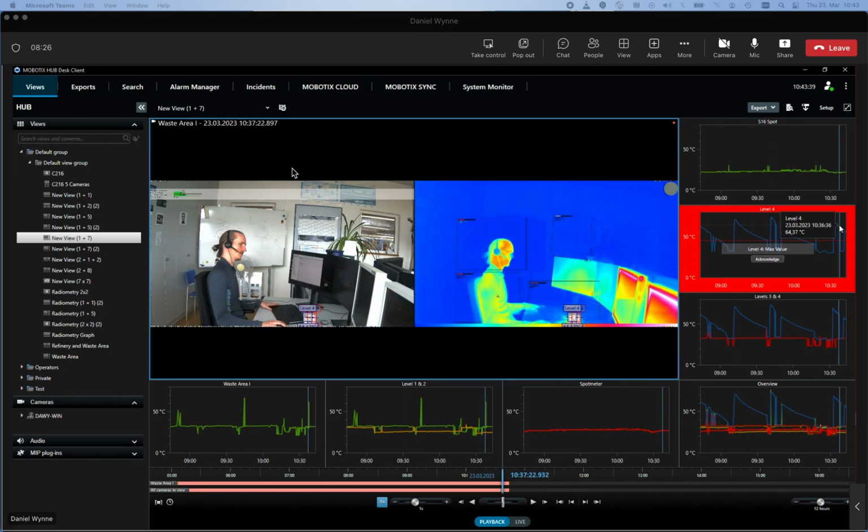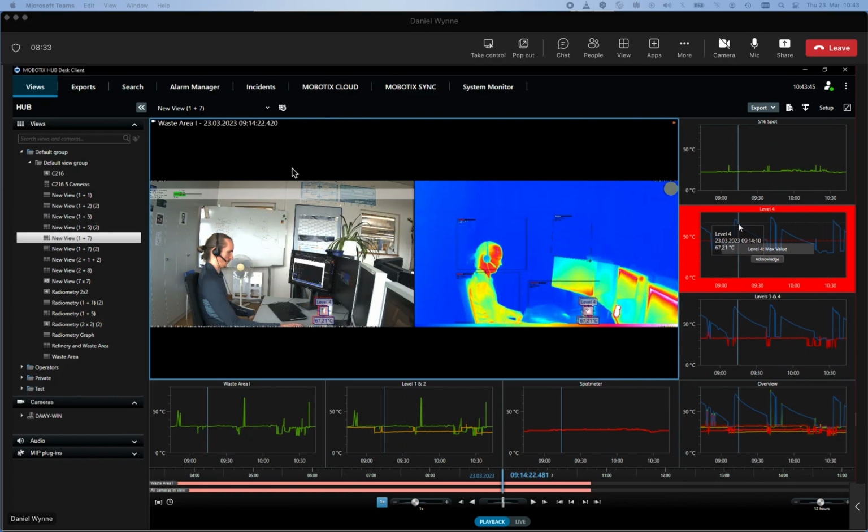So this is also a nice functionality if you want to analyze why the temperature increased and how I can prevent that, and whether there is any situation which I can now identify via the video footage. It is a nice combination to use that also in the playback functionality. At the end of a user operation, maybe we need to document this kind of scenario. And there we also have the possibility to export that information.